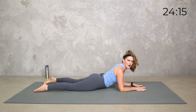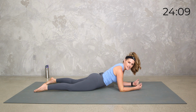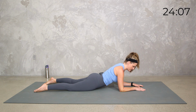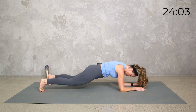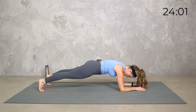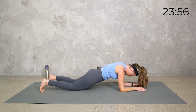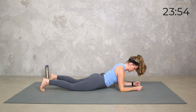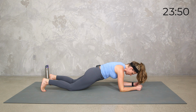And again, you have all these options. You can just go to the knees. You can just do the breathing and feel the core engage from there, or you can take it all the way up to the toes. So breathing to the knees, using your core, to the toes. And as you get to the top, really squeeze those glutes, hamstrings, quads, all the way through your legs and upper. In addition, still lifting from the core.